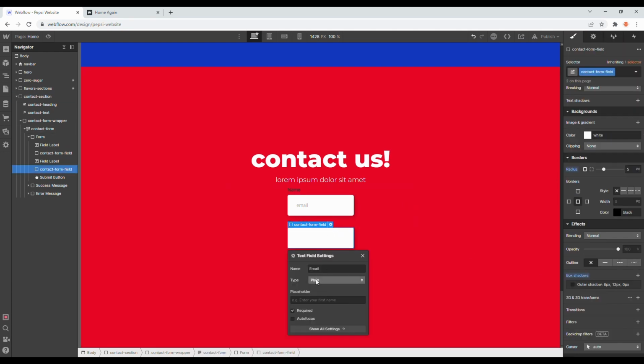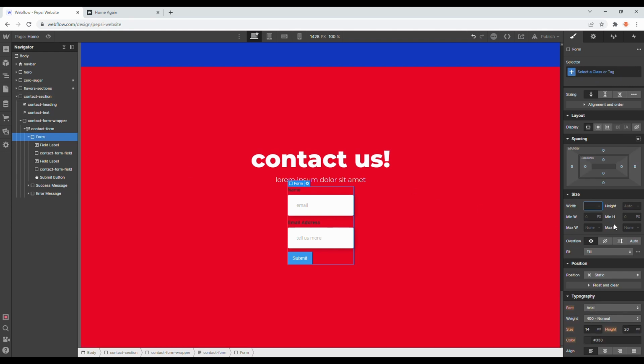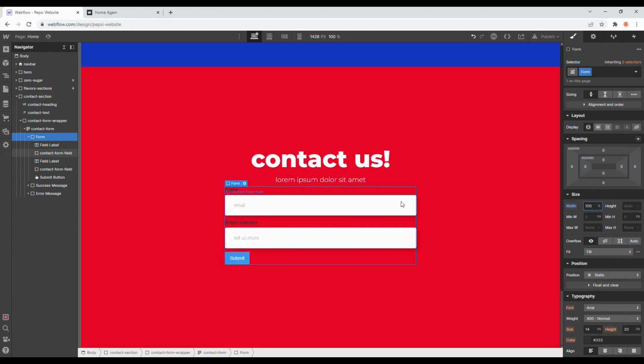This one should also have a, so this is comment, this is the name, this we're going to say tell us more, there. I'm also going to give this a width of 100% and have the form also have a width of 100%, that way, yep, okay, perfect.